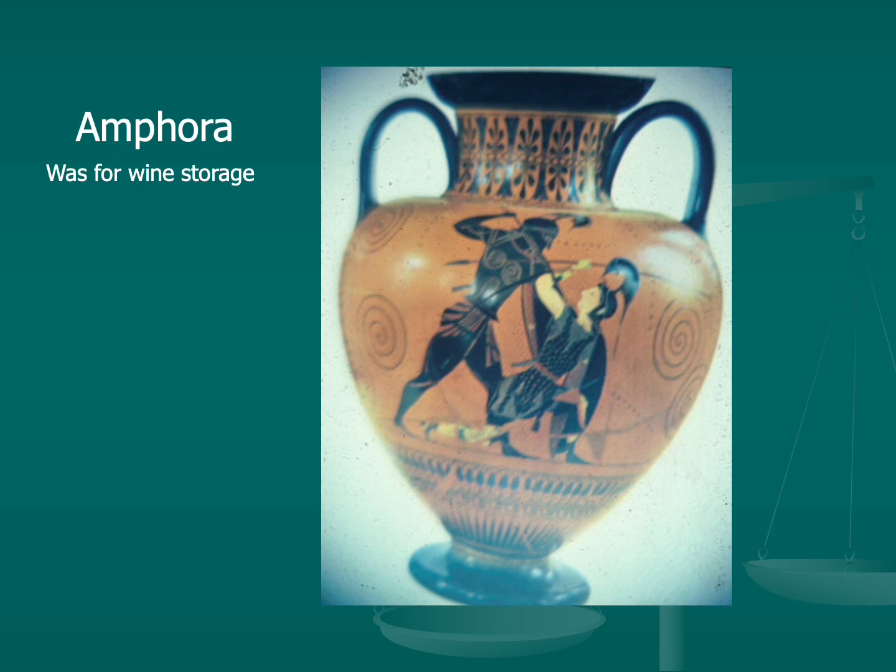This slide here is showing an image of an amphora, which was used for storing wine, so it was much bigger than something that you would drink straight from. And this one is decorated in the black figure style, so you can tell that the figures, the main features, are done in black, and the negative space is that red. We'll see on the next slide, but that's going to be opposite of red figure, in which the negative space is black and the figures are red. So this is one of the two main styles, but this one specifically is the black figure style.